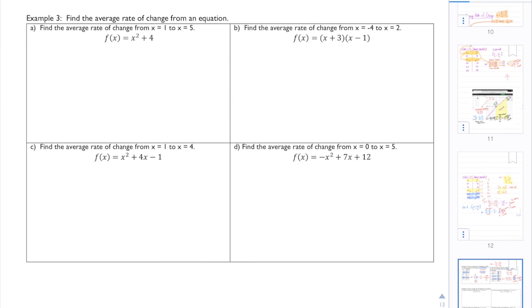All right, now we're back, and we're going to look at using an equation. And to do that, we're going to use what we know about tables as well. And we're going to go back to the idea of input. We do something with that x value, put it into the equation, and then we get our output.